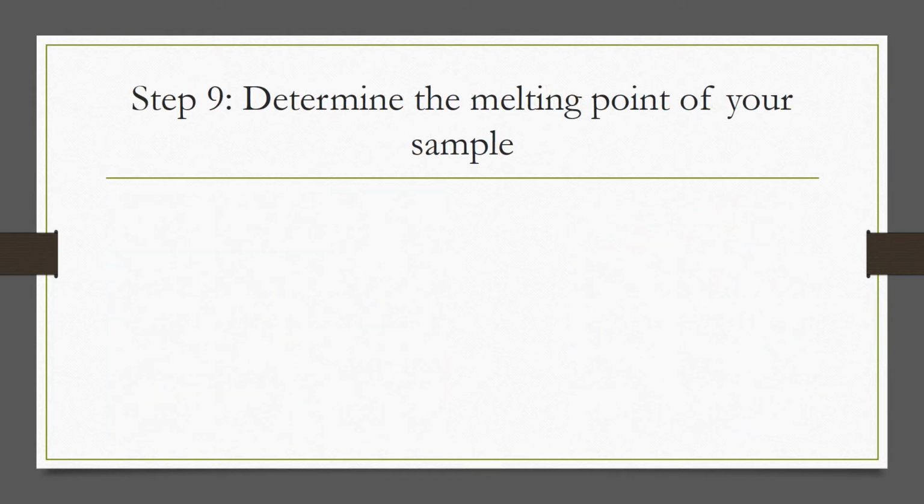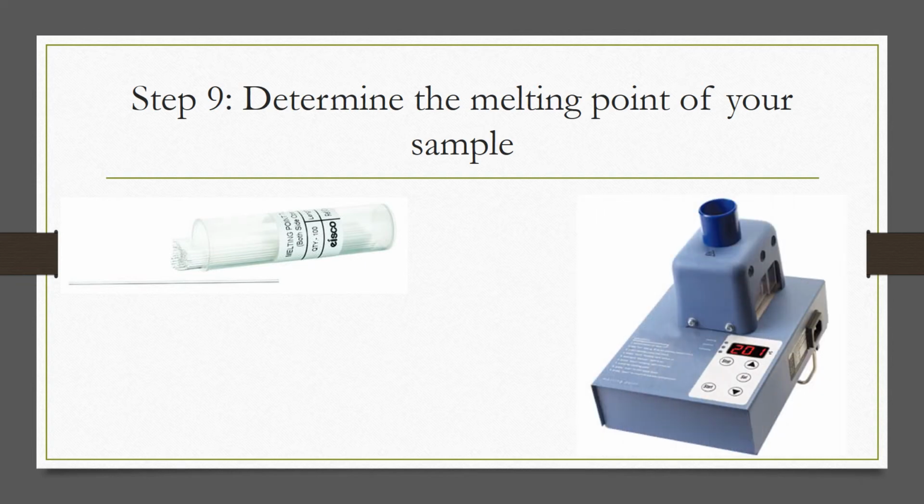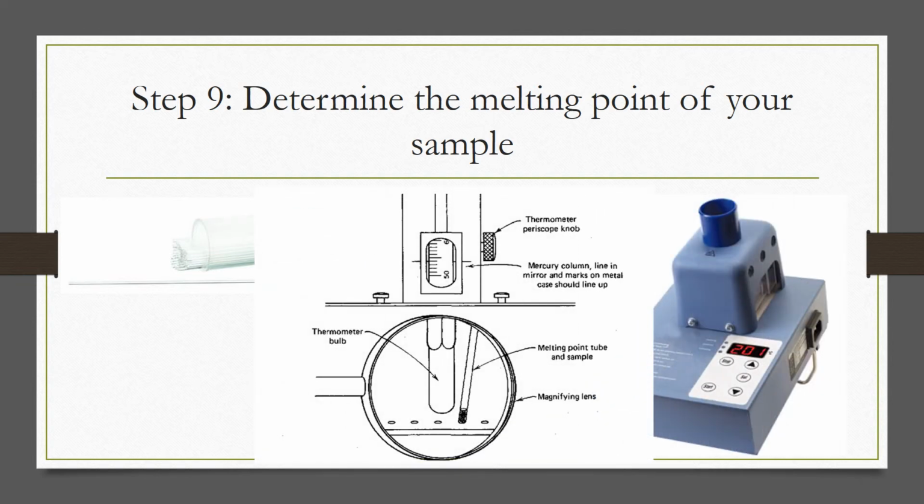Step 9. Determine the melting point of your sample. To determine the melting point, we heat the substance in the melting point apparatus. Tap a small amount of your crystallized sample into a melting point tube and then insert into the apparatus. Record the initial melting temperature and the temperature at which the sample is fully melted.